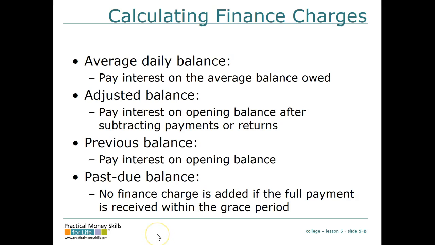In the adjusted balance, you pay interest on the opening balance after subtracting the payment or returns made during the month. Previous balance, you pay interest on the opening balance regardless of any payments made during the month. And past due balance, there are no finance charges added if the full payment is received within the grace period. If it's not received, a finance charge for the unpaid amount is added to your next bill. So you definitely want to look at how it calculates the finance charge before determining what kind of credit card you would get.